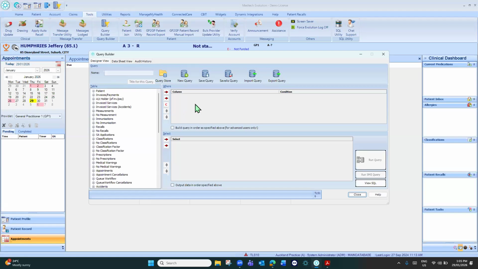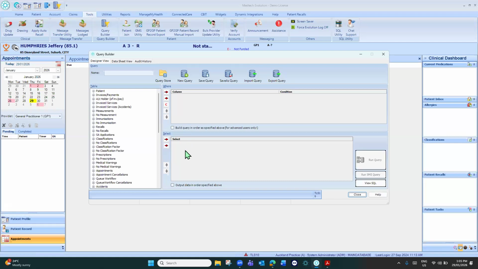You have to give the name according to that. We have got two boxes here, called the where box and the select box. The where box is where you ask the questions. It is a criteria, like what am I looking for, or what do I want to achieve with my query build.